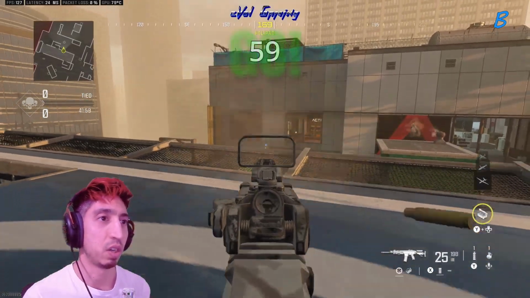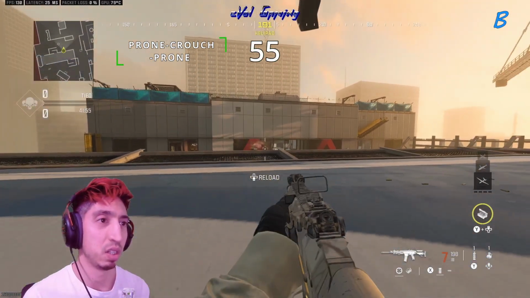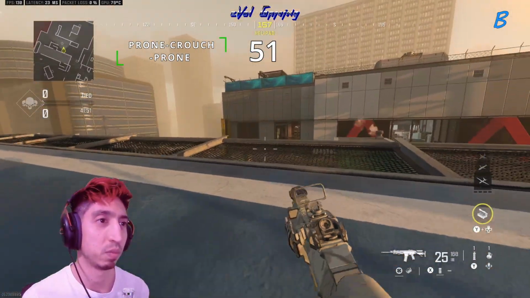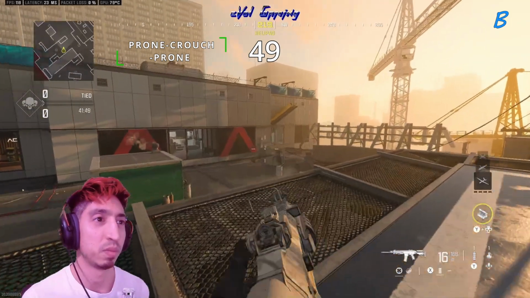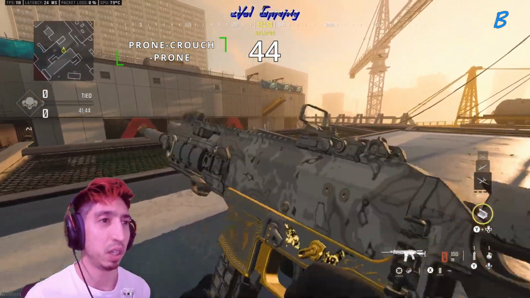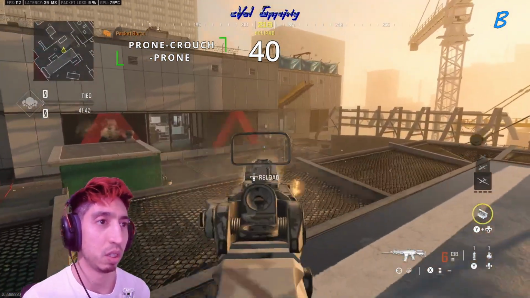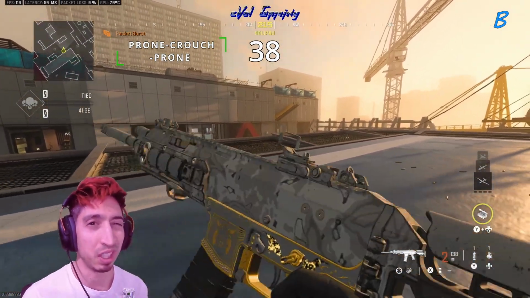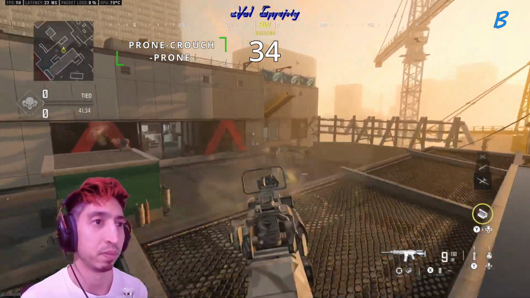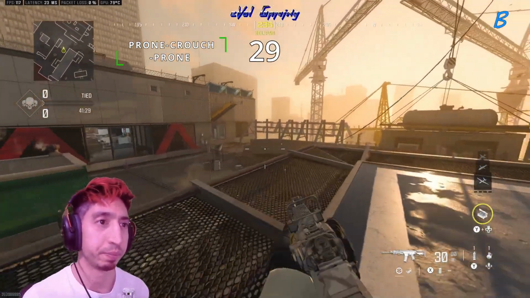Okay, let's go prone to crouch, back to prone shooting. Let's go find a nice tall place. Let's say there's a guy there. He's gone. Now the key here is pretty much as soon as you get up, you got to start holding the prone button once again in order to get back down as quick as possible, yeah? You still have to compensate a little bit with the up and down movement.